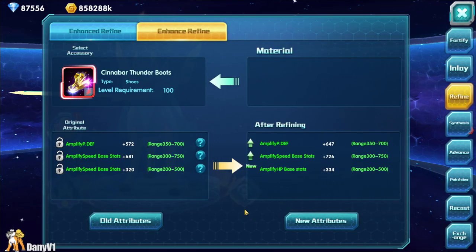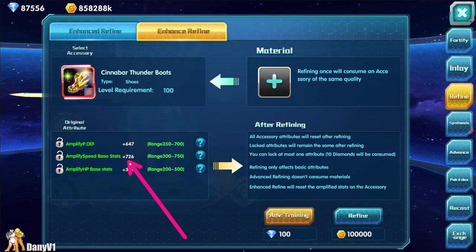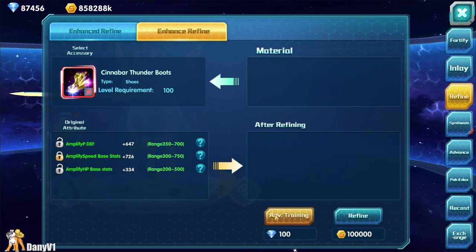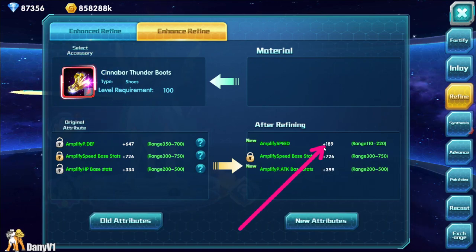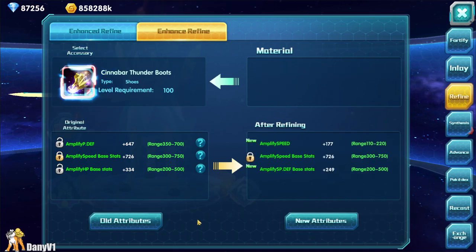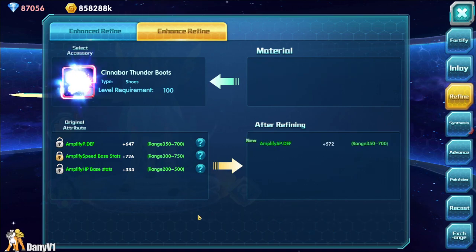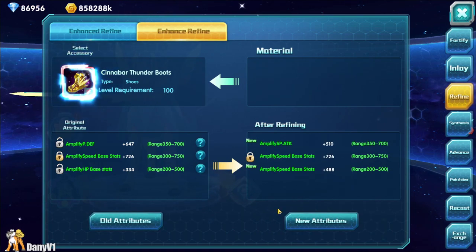And okay, well, honestly, I will have to lock the middle one. I really have to lock the middle one. 726 speed, that's amazing. And that's a base stat speed, so that's the thing that I care about the most. Even though we are getting speed on the first one, I don't care. I need speed on the bottom. That's my main goal. It needs to have speed on the bottom and hopefully above 400. If I don't get above 400, if I get 300, then whatever. Never mind.